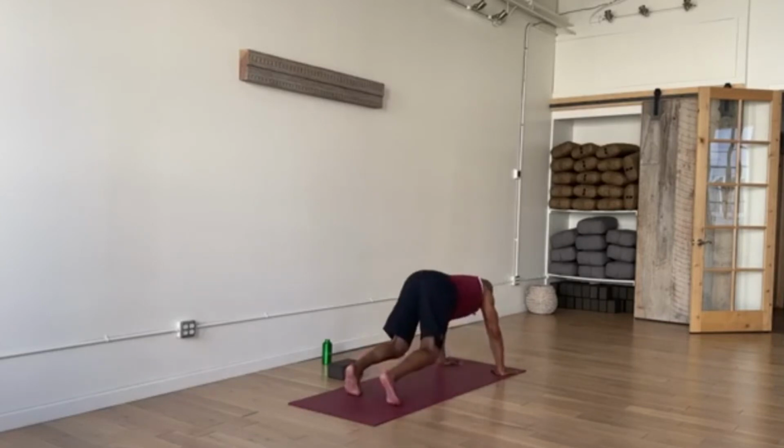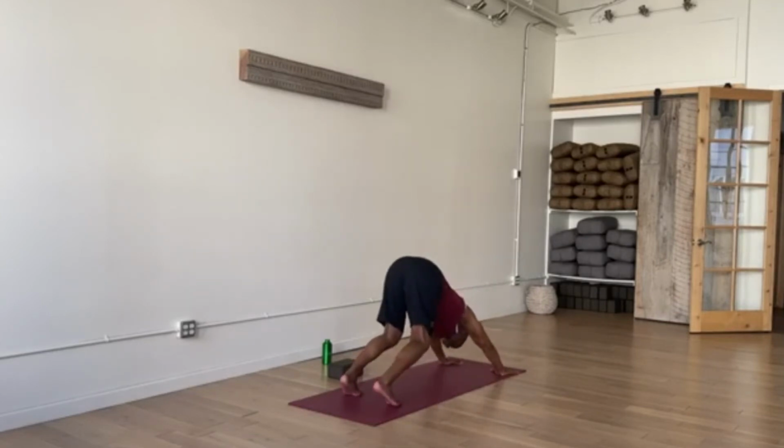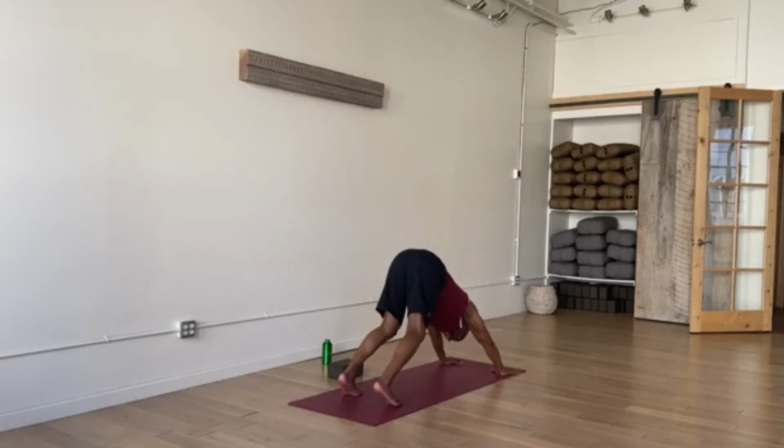Finding yourself in down dog, nice extension of the torso. You can do that by just bending the knees a little bit more, sending the hips up a little higher, really root into the floor firmly with the hands. That same kind of sinking sensation between the arms, just as we did in dolphin.